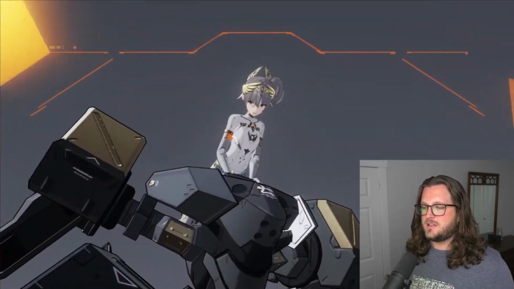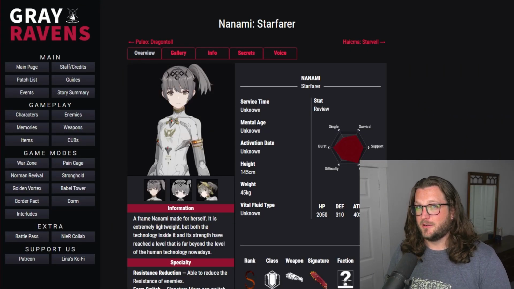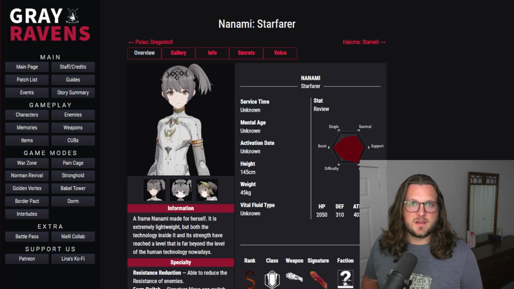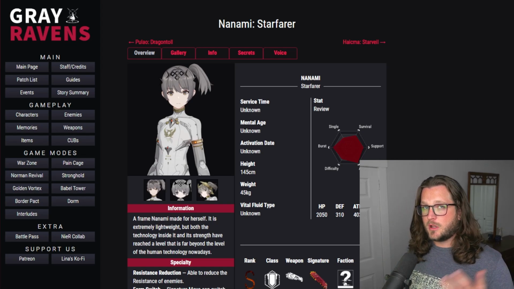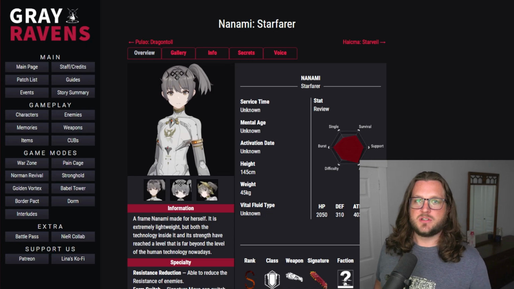But she doesn't really have any sustain abilities. She's very damage focused for a tank unit. So, which leads us to the question, who is the better tank in this case? It's Nanami Starfarer. I know some of her resist shred is locked behind her double S, but if you farm up those different skulls from the pain cage and you unlock her double S, she just totally outpaces Nanami Pulse in terms of damage output.